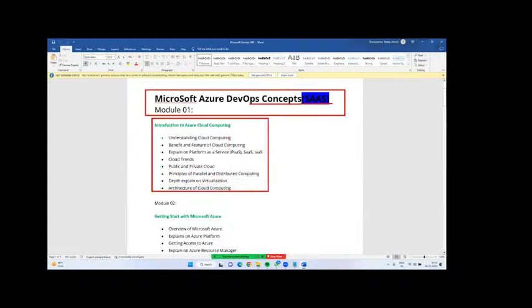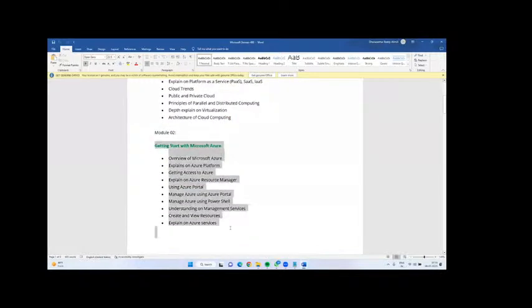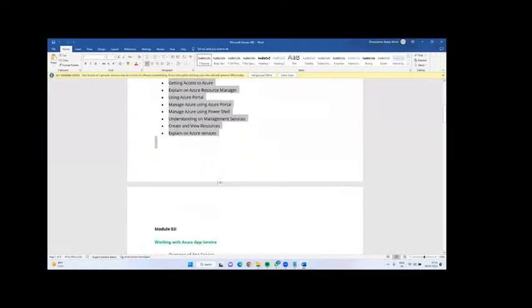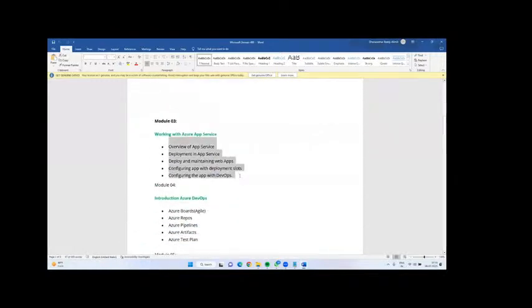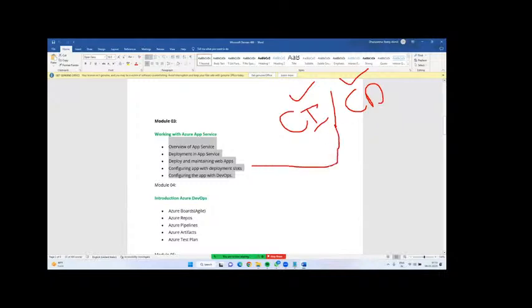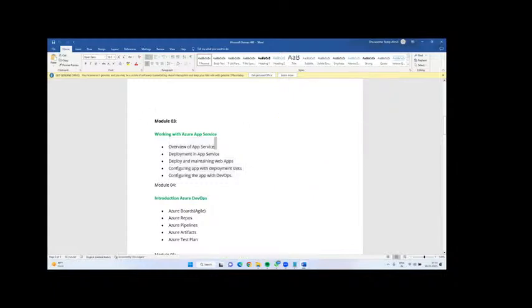So for Azure DevOps, as I said, Azure administrator is mandatory. Same, I have included Azure cloud computing, what Azure is, subscription details and the portal. Module 3 is app services. See here, when you configure the CI and the CD pipeline, CI means continuous integration, CD continuous deployment. The outcome, the application should be deployed in app services, or where? Virtual machine. That's why I have included app services, which comes under PaaS.